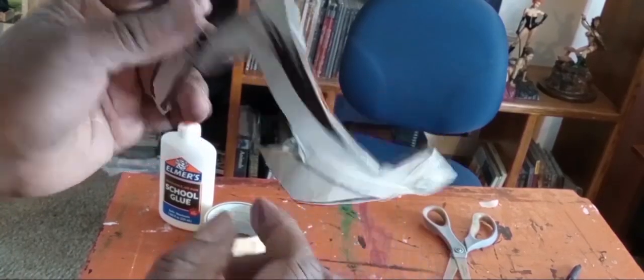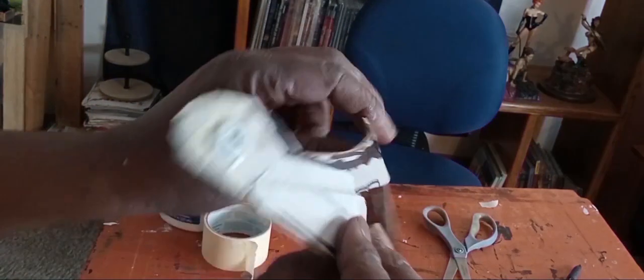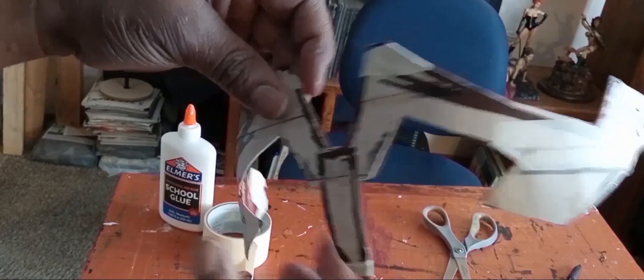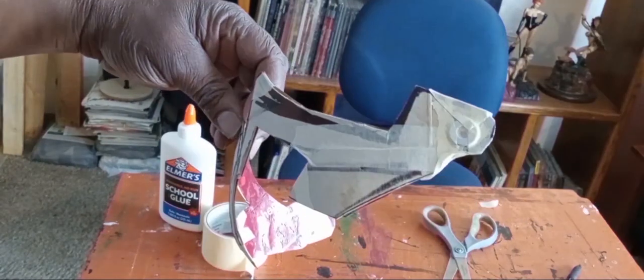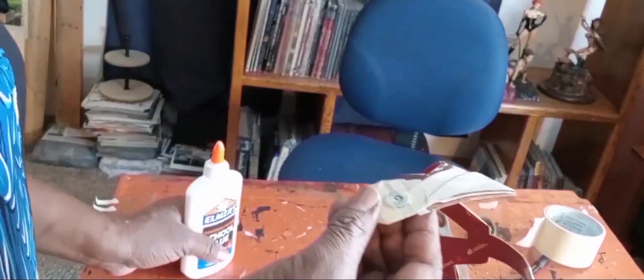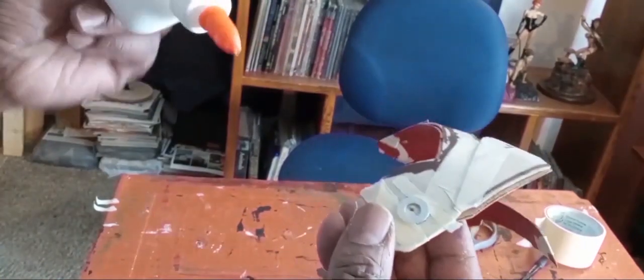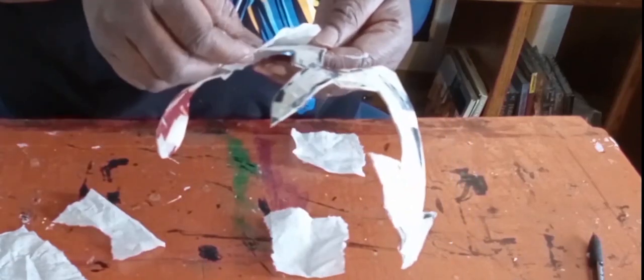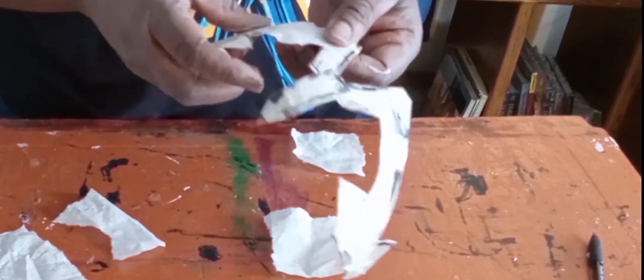After the shield visor was measured and cut, I used refrigerator tape to secure washers on both sides. After taping washers alongside of the visor, I added glue for extra support. After covering the shield visor with wood glue, I carefully placed torn paper towels onto it, then I covered it again with more wood glue.